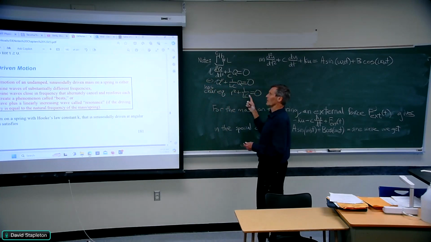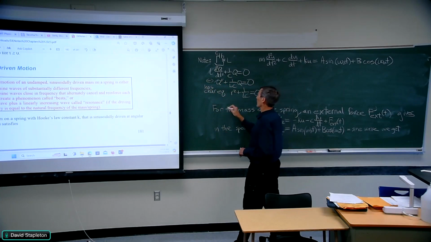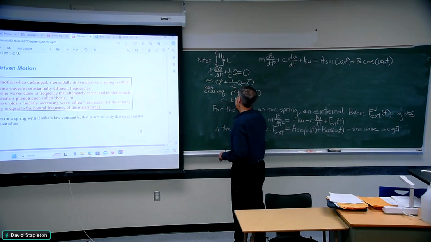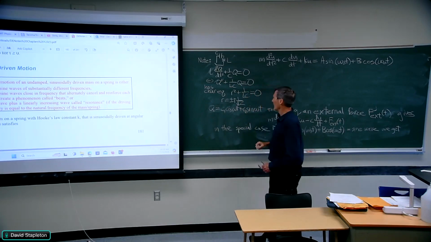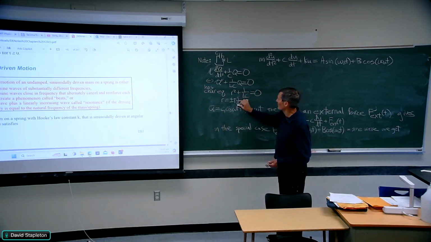And you get a natural frequency at which the charges are going to switch back and forth in the circuit. r equals plus or minus i 1 over square root LC is the solution of this. And you get a motion for the charge going back and forth that is a constant times cosine of 1 over square root LC, well, let's call it omega t, plus C2 sine omega t, just like you did with the mass on the spring. It's the same thing. The only thing is that now omega is 1 over square root LC.